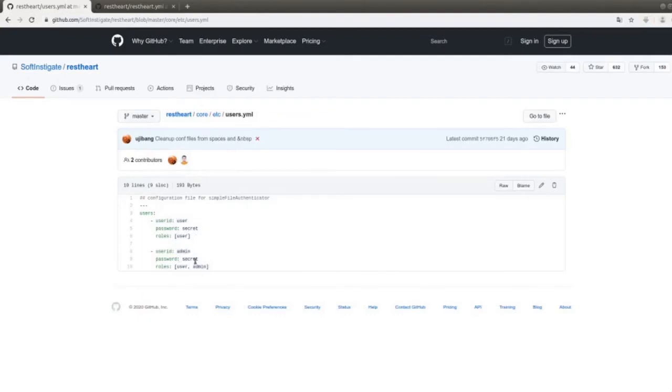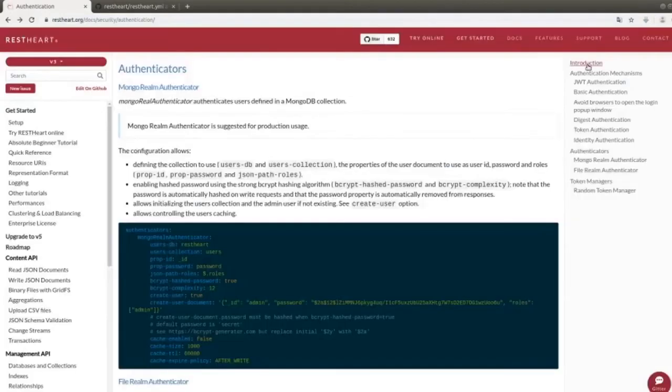The other one is called admin. Its password is secret too, but this one has two roles, the user and the admin roles. Later, we're going to understand the meaning of the roles better. For now, we can say that the roles are used to define which resources the different users can access.